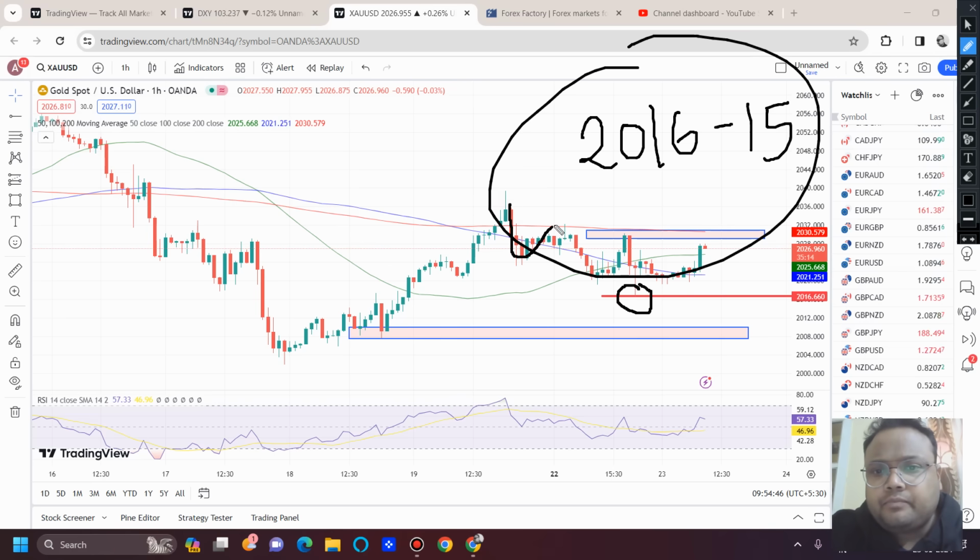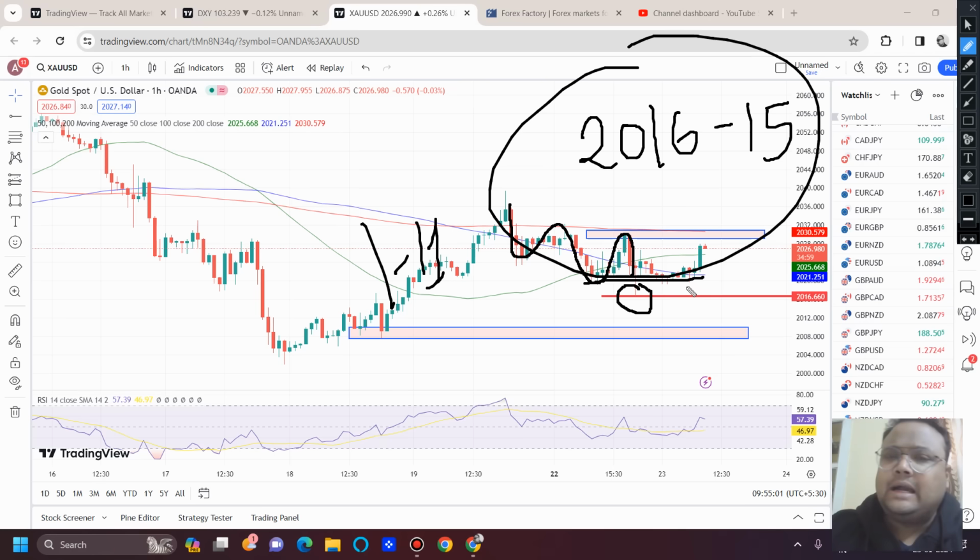And if we observe the structure of the market on H1 or hourly time frame, our present time frame, we can see the market is forming lower lows and lower highs. But still, this is the level from where the market is showing recovery. So as a day trader, I think that we need to observe the market around 2016, 2015. If the volatility is not very high, we can look for a buy around the area for 30 to 40 pips. Keep in mind, the structure of the market is not very positive, and overall there is a confusion scenario.